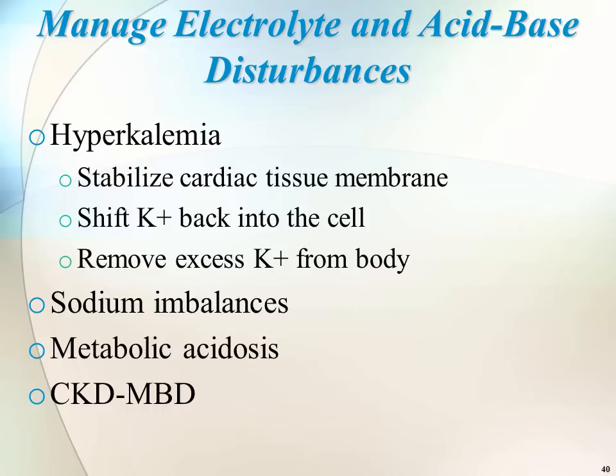Or we can do a cation exchange agent like Kayexalate, where it exchanges sodium ions for potassium. Or we might do hemodialysis to get excess potassium from the body. A word about Kayexalate. We can give it orally or via enema. But you need to assess bowel function, because you have to be very careful that there's not a paralytic ileus before you give that.